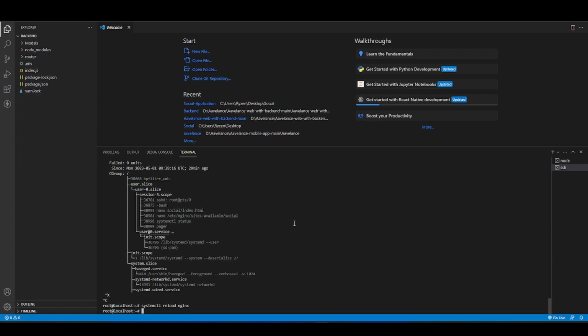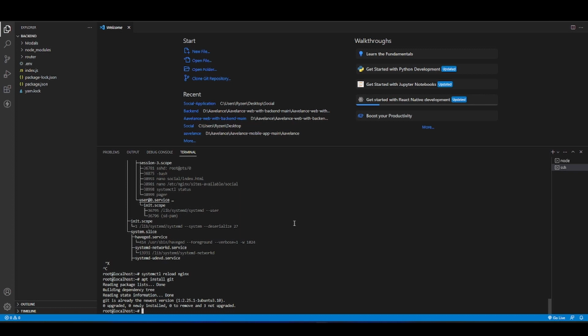So now what we need to do is we are going to pull our project from Git. So in order to use Git, we need to install Git. So let's try apt install git, and it says install our Git.